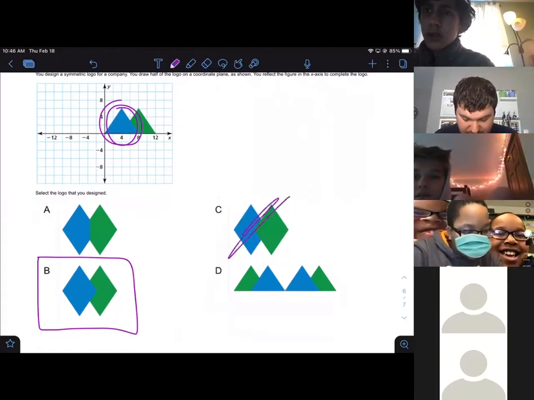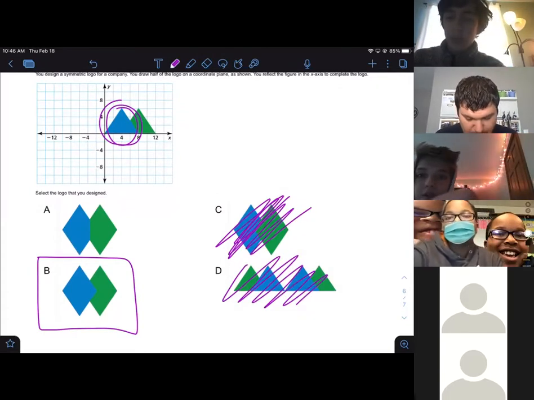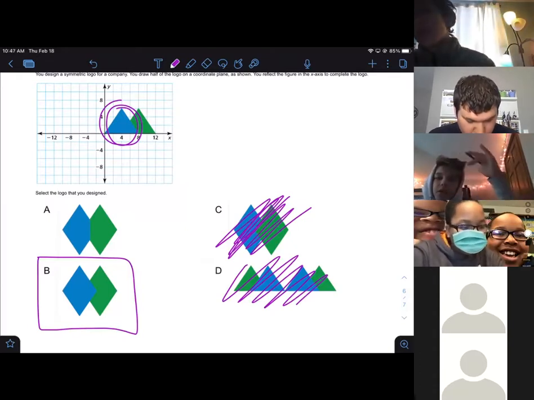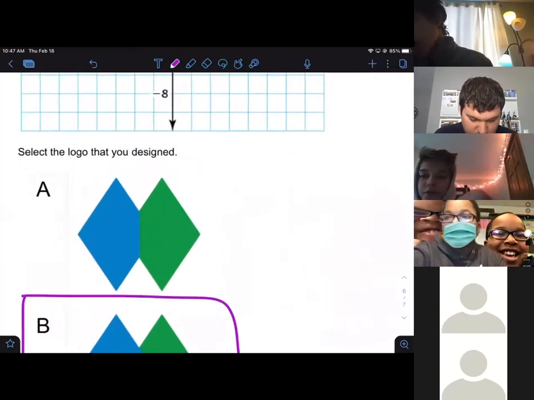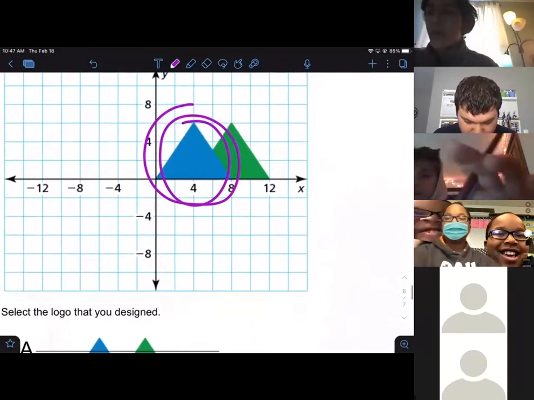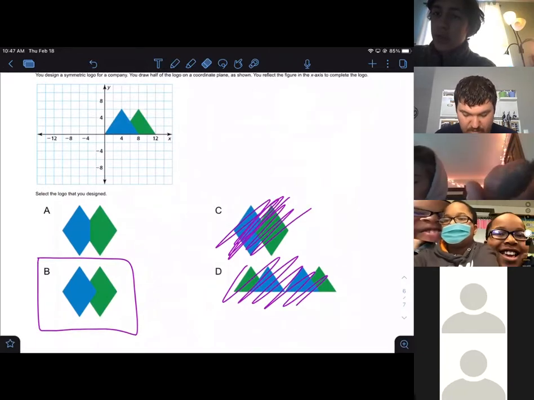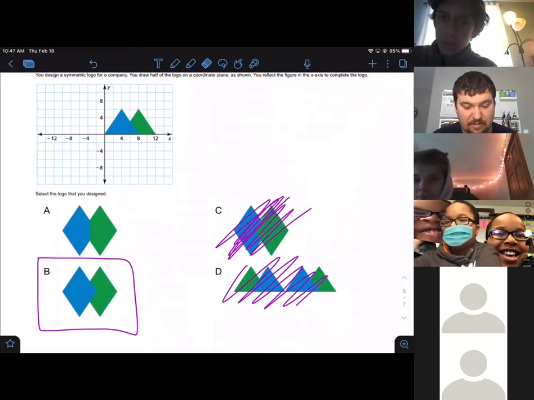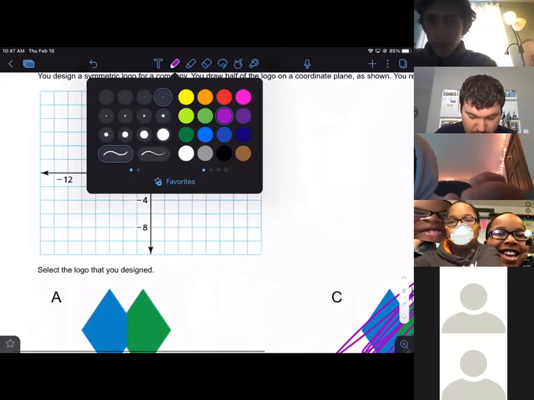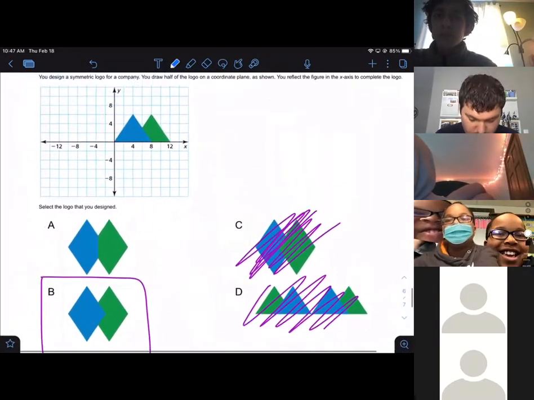It's obviously not D either. It's not A. Why is it not A? Because in the picture, it shows both of them just coming together, not like it showing it going through, like the blue side goes over the green side. Gotcha. It's not meeting in the middle. Yeah, they've got it. It can't be D because in D, they're reflecting across the y-axis. Hey, good point. Yeah, I was going to ask you. So they reflected over the y-axis for D. And so they asked us to do the x-axis. And so that's got to be B. So this is what it's going to look like. You guys can just write B down for number 10.